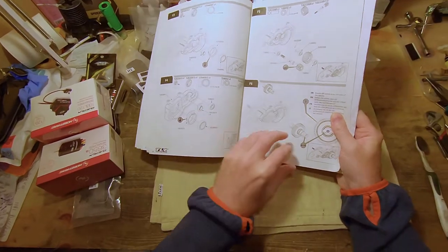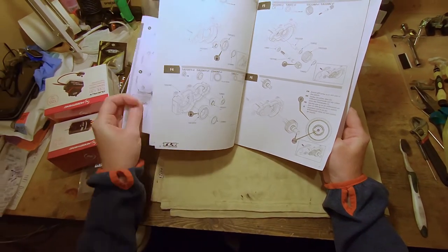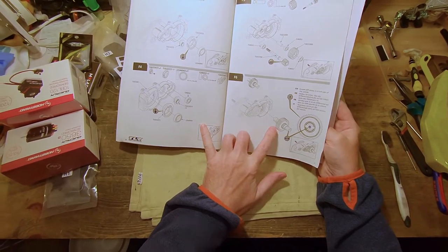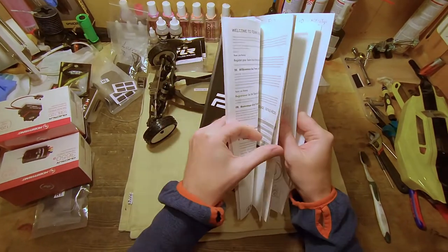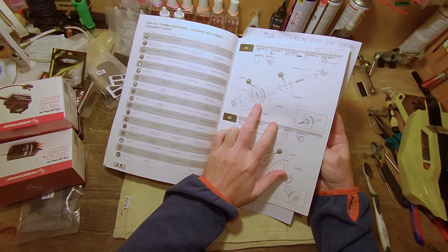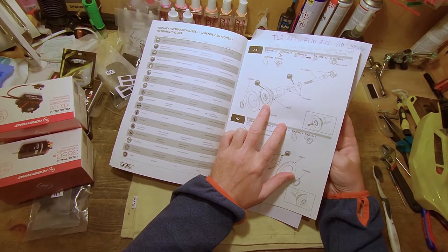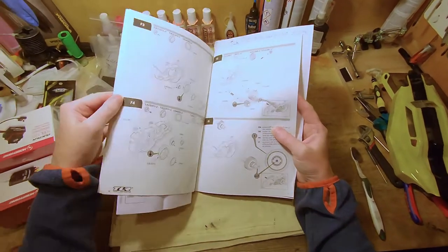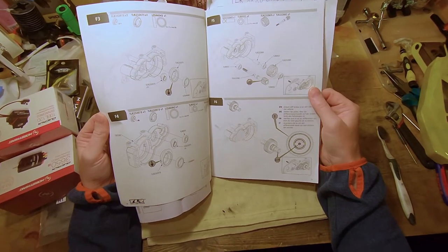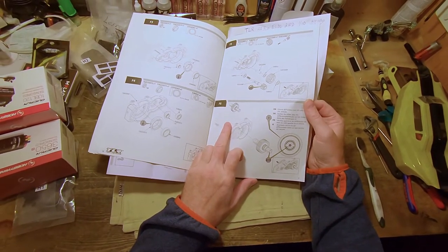And then I guess the rest of the things are all right. Yeah, of course I'm not using a ball diff. Maybe I said wrong in the starter. Yes, they are using a ball diff here for the dirt, but I'm using a gear diff. Do I remember wrong now? Are both the cars using a slipper clutch then? Maybe. Because I see here they are inserting the ball diff, but I, of course, had the gear diff here.